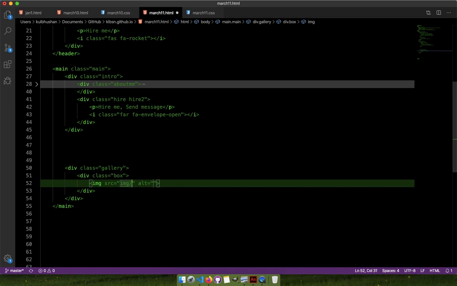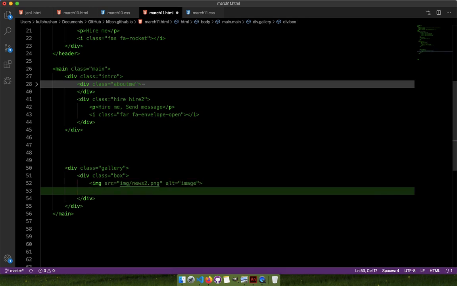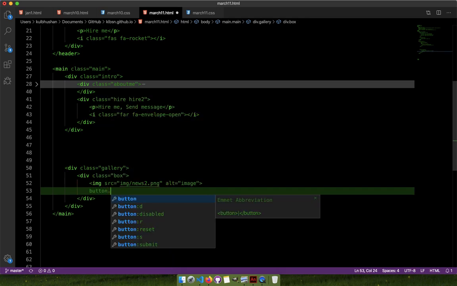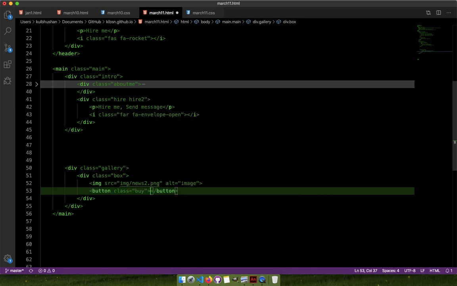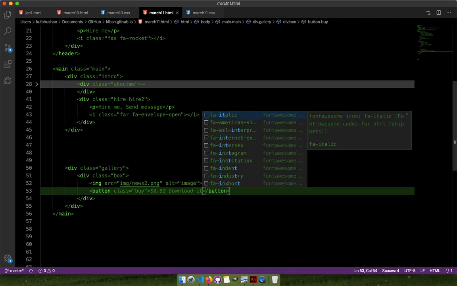It's the img folder, and the name is, I think, news2.png. There was a little interruption. Okay, and for alt, it should be image. Now underneath this I need to have that button, so it can have a class of buy maybe. So I can write some value, maybe very small, and then download it. Okay, that makes sense.